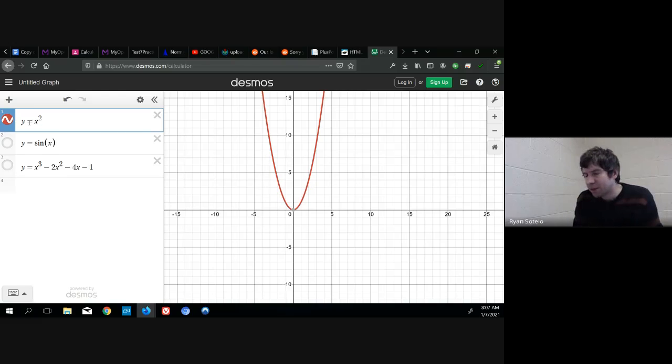So if you remember, we had transformations. So we could do shifting it up and down, left and right. We do that by adding or subtracting numbers. And then we can also compress it or stretch it, or we can do reflections. So I'll start with the reflections.